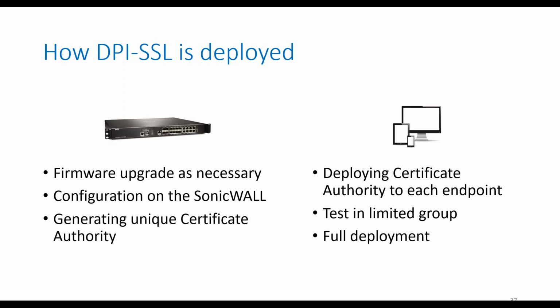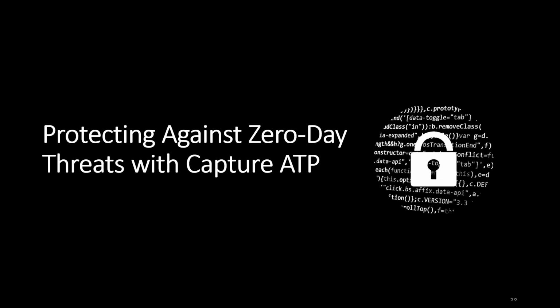It's a solid left jab. Tell me about the right hook that follows. How do we stop the zero-day threats? The answer to zero-day threats is Capture ATP, and that stands for Capture Advanced Threat Protection. I know you were wondering. Mind reader. Let's brush up on our zero-day threat foundation.